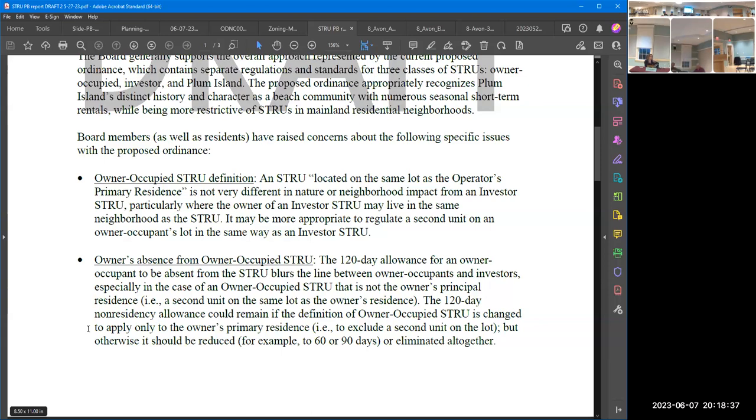So you own a two family, okay? Yeah. And you live in this one and you short-term rent this one. And you say, I want to leave town for 120 days. Now the ordinance is going to say, well, now people have to move into my house. They can't just keep using the one because there's still no eyes and ears. There's still nobody watching the property. But why am I now bringing them into my personal space? Why can't they just be in the unit I've been renting all along?